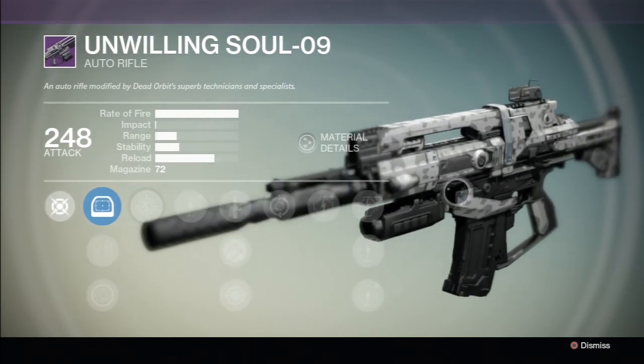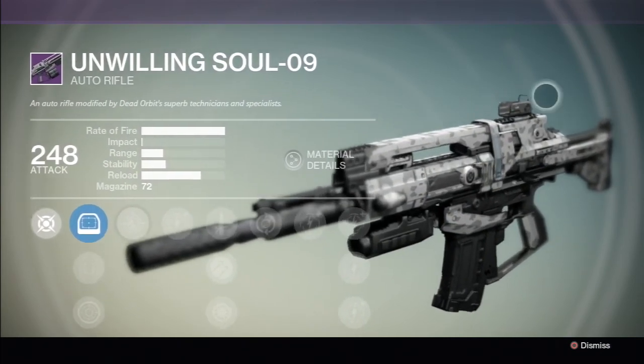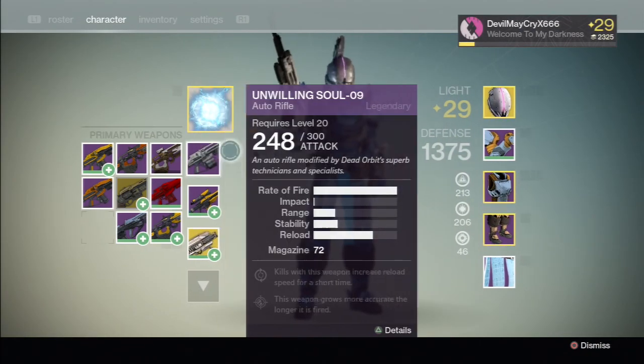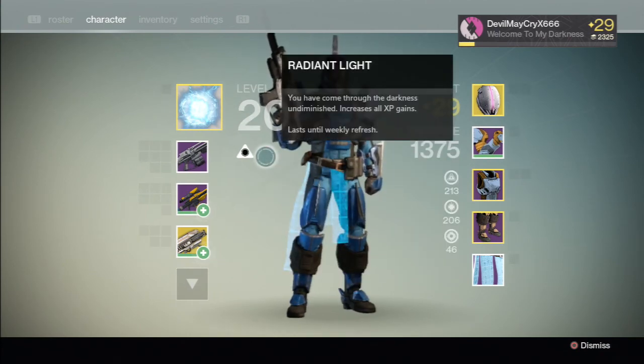Upgrade damage. Can't believe I was able to get this from a rare engram. Very lucky to be able to get it. That makes it, I have all Dead Orbit's guns. Got all four of them now from engrams. I think it's an auto rifle, sniper, light machine gun, and a shotgun. So I have all four of them. So that's pretty good.